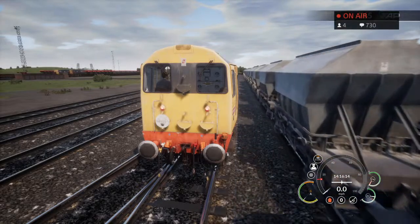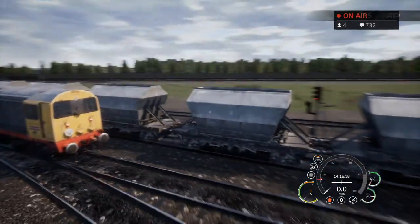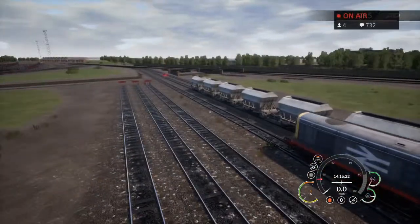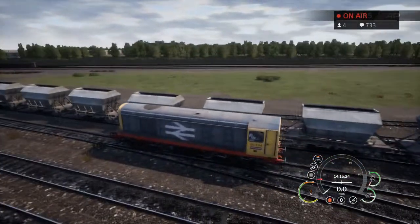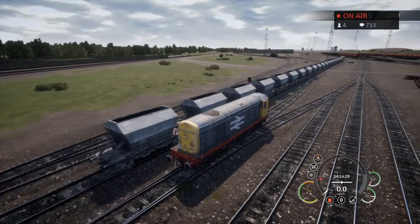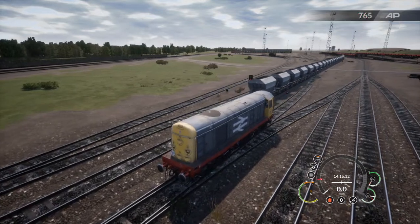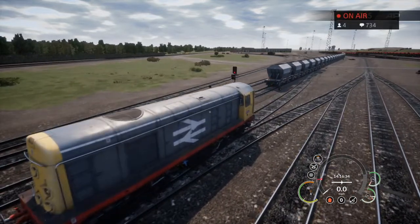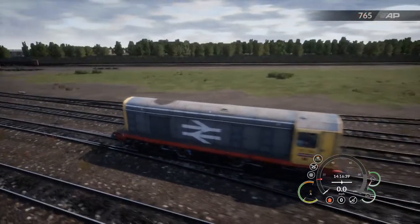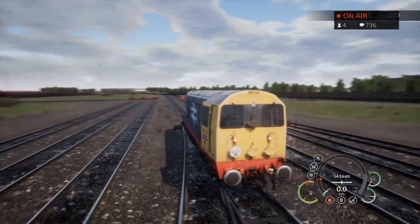Looks like the train's arrived already. Yeah, I wonder if that's the one we're supposed to take control of, or take some of the wagons out of. I'm not sure. It might be, it might not be. I guess we'll find out. Actually, yes, probably. So we'll have a bit of shunting to do, basically. So he's pulling into the yard. So I think he's pulling and we're shunting. Yeah, it looks like it. But I think we're going to take the dodgy wagons away, take them somewhere else. Okay, I'm ready.